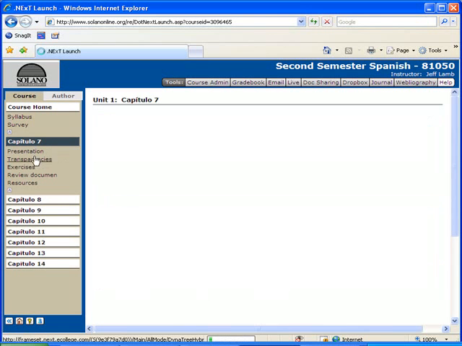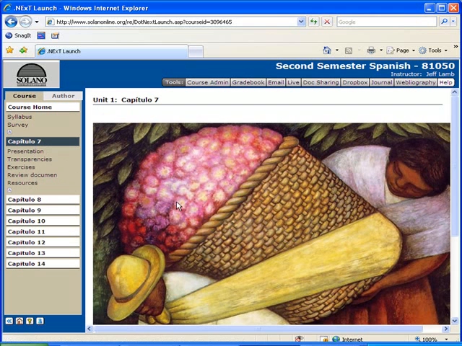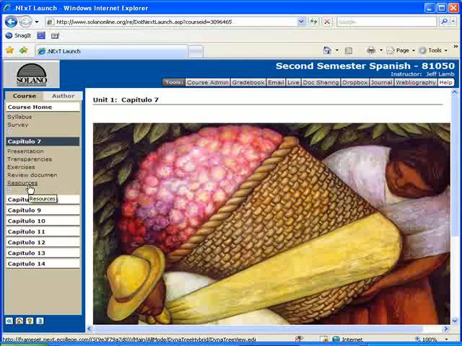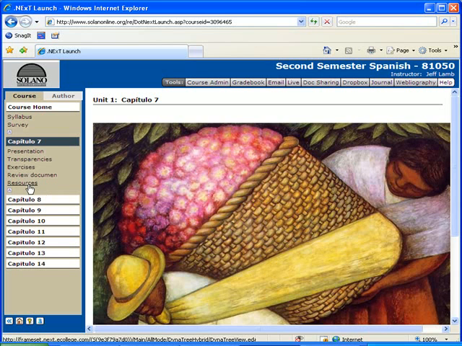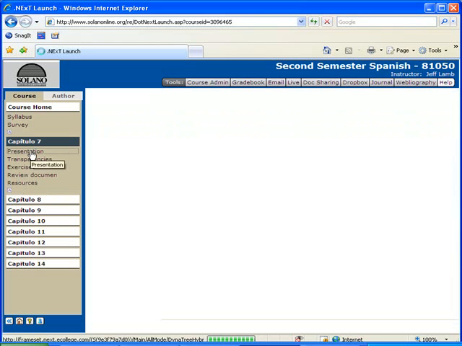Inside, I've again generated these different categories. I even put the little picture that I wanted. Yours would be totally different. And I've chosen areas where I think my students will need information. So I have some presentations here. You'll notice that this should bring up a PowerPoint presentation in just a moment.